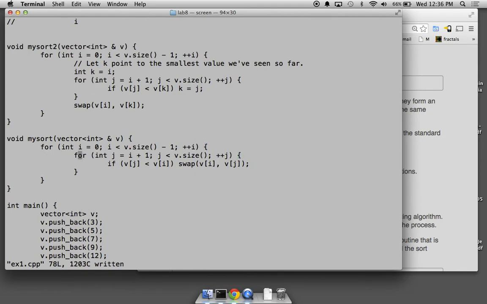So you should be able to come up with this on your own, like in an exam. This would be a kind of question you might get in a job interview. You might sit down and say, oh, just write some code. It doesn't have to be an efficient sort. Just write down some code that sorts a list of values. And then you would come up with something like this in a job interview. So you don't want to just memorize this. You want to practice coming up with it.